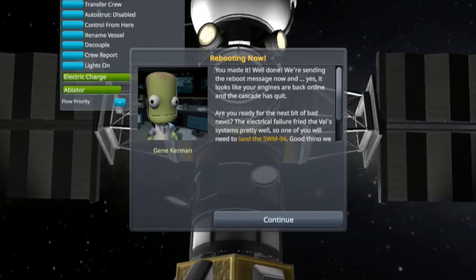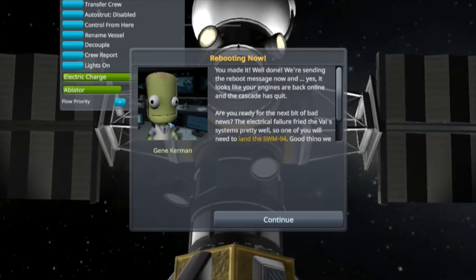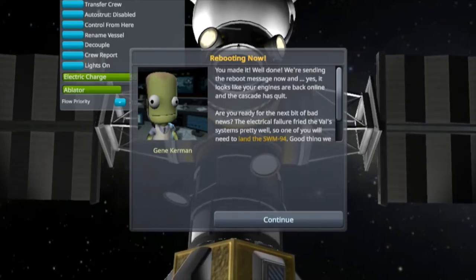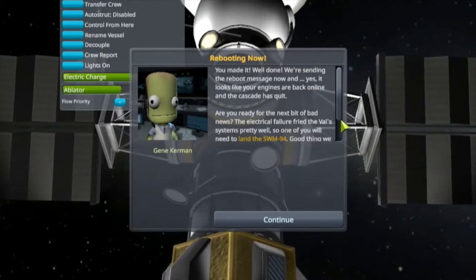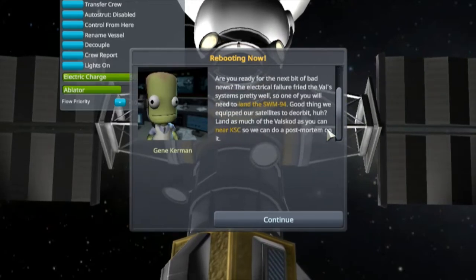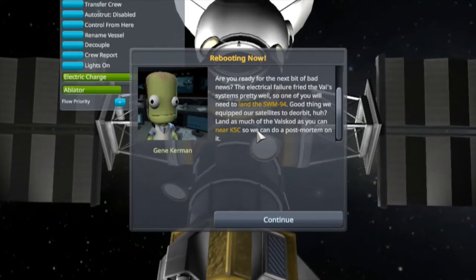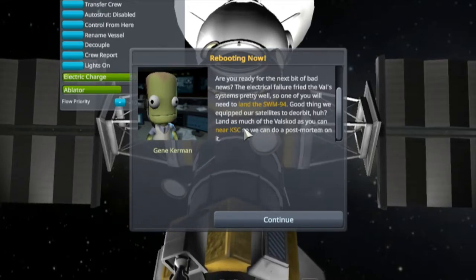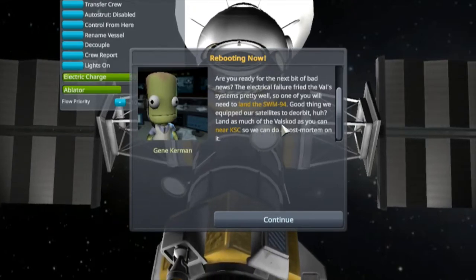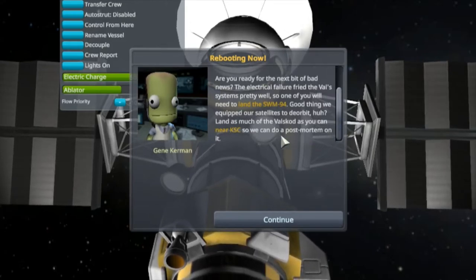Are you ready for the next bit of bad news? The electrical failure fried valve systems pretty well. So one of you will need to land the SWM-94. Good thing we equipped our satellites to deorbit, huh? Land as much of the Valskhod as you... Oh, as much... Okay. Sorry. I just realized something. Land as much of the Valskhod as you can near the KSC so we can do a post-mortem on it.